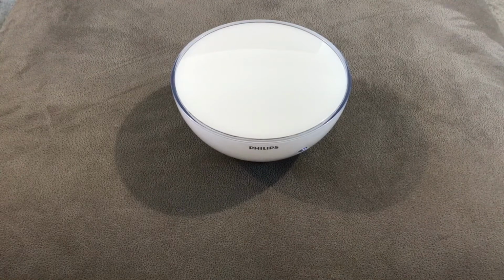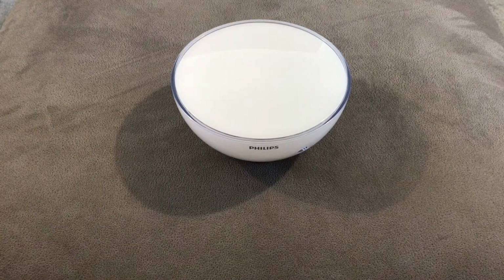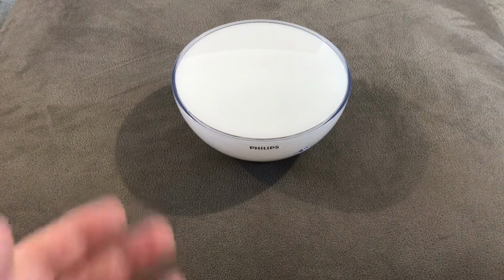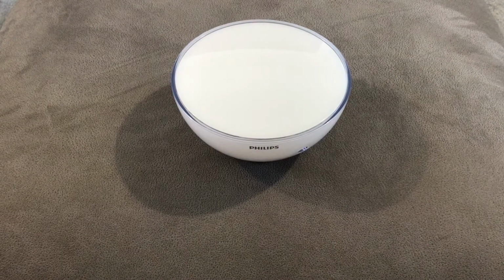To clear up any confusion, you can use the normal Hue app to control this whilst you're in your household and within the network, and that's absolutely fine. And if it's plugged in, it's all going to be good. You can control it wirelessly via the first app, again, if you're in your household. However, if you're out and about, you're going to need that Bluetooth app. So this is the Bluetooth app.